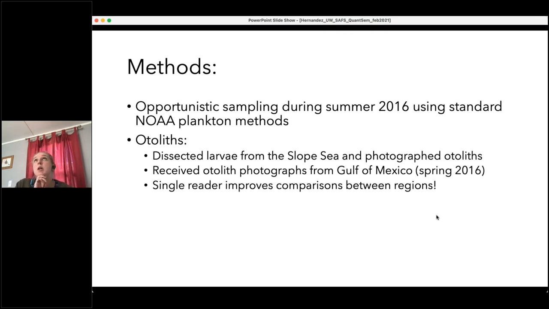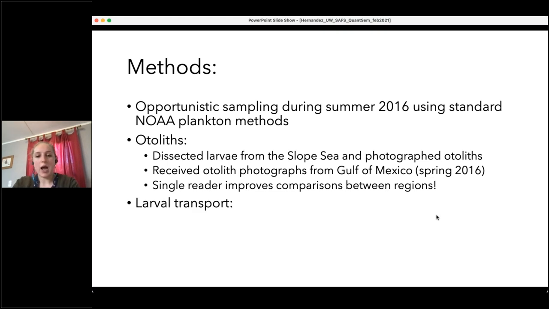And this is really important because reading otoliths is a little bit subjective, right? You have a human brain trying to detect patterns in an image of this mineral structure, and you're placing little dots to mark each of the increments. And so small differences in how I read an otolith versus how someone else reads an otolith can really be a barrier to being able to directly compare two data sets. So having me as a single reader do the reads for both regions means I can directly compare growth rates between those two areas. And that hasn't really been done before for bluefin tuna.